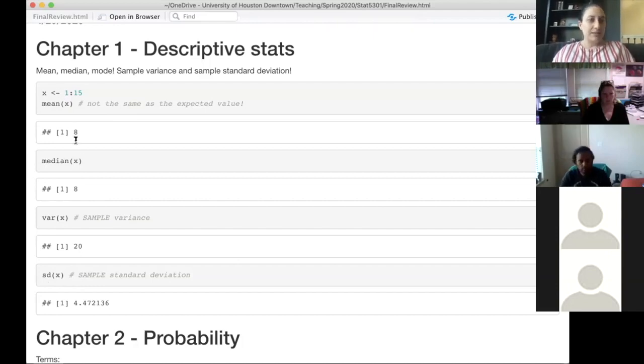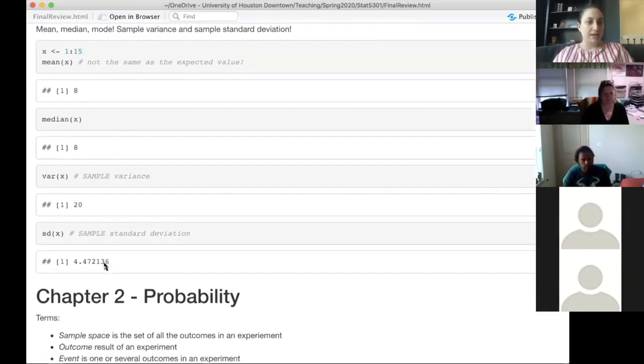I just made some data and calculated all of these for it. I don't know why I did that, but the sample standard deviation is the square root of the variance, right? This is X bar. I think this is usually X twiddle, but I don't think we learned that. This is S squared, and this is just S, right? For our notation for when we talk about those kind of things. And that's chapter 1, which I guess kind of sums up why I didn't really go through it.